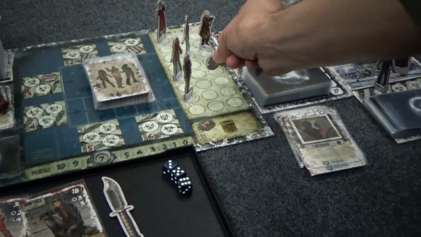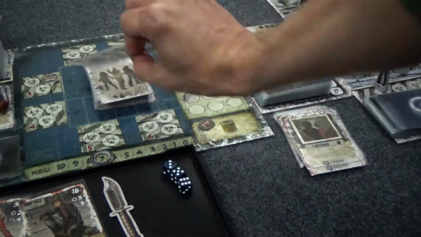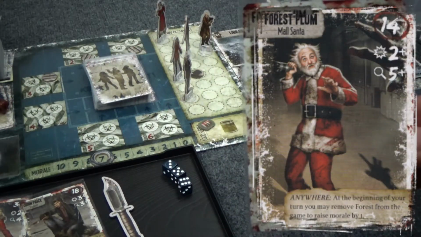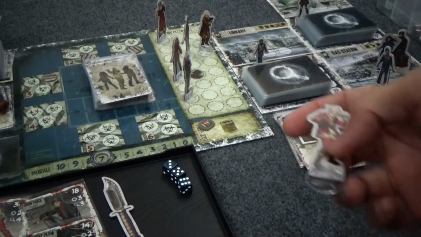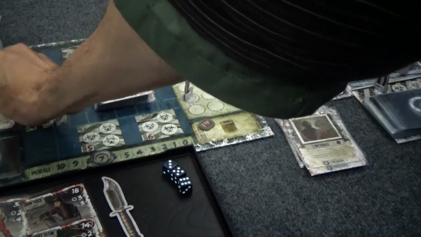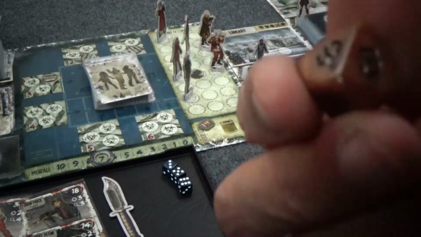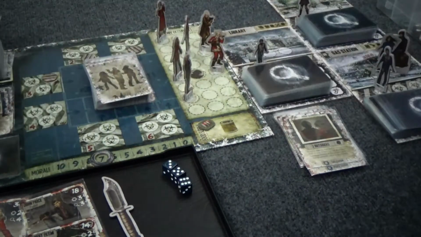A helpless person. I always forget the term. Useless person, whatever. But we do get to draw a card. And look at that. I promise I didn't plan this. We've got the complete set of mall Santas. Alright, so we've got this guy. Now his special ability is you can chuck him to improve morale. Alright, so they are going to spend a food card. Now that puts our trash pile up to 3.